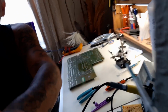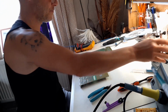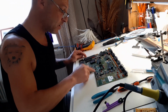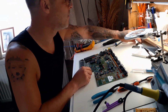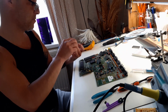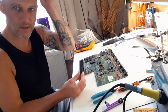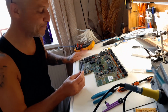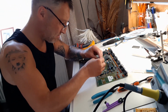So, put you back up there. Move this out of the way. We've managed to get most of the corrosion away. So, Gary. Oh, he's just picked up a chip and he's not earthed. The mat's earthed. The whole mat's earthed. You'll see me touching all the time, just to earth myself. Put my intelligent goggles on again.